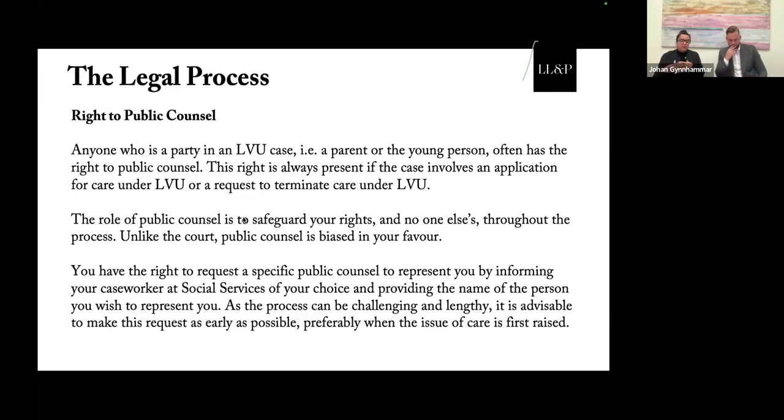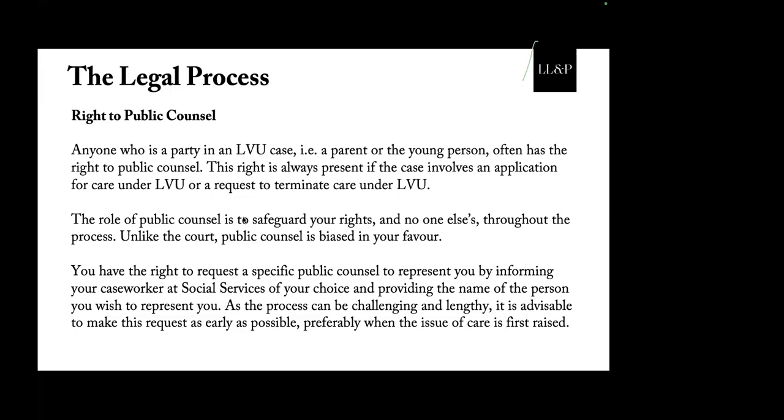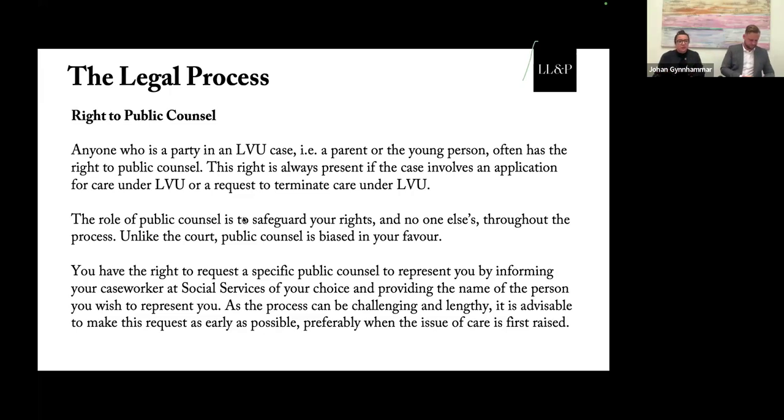And if you know in advance what person you would like to have, then you tell the social services which lawyer you wish to have. So it's your right if you know what lawyer you wish to have in this process. And the important thing to know is that the role of public counsel is to safeguard your rights. A public counsel is not the state. When we work for our clients, we only work for our clients throughout the process. So unlike the court, the public counsel is biased in your favor, always.